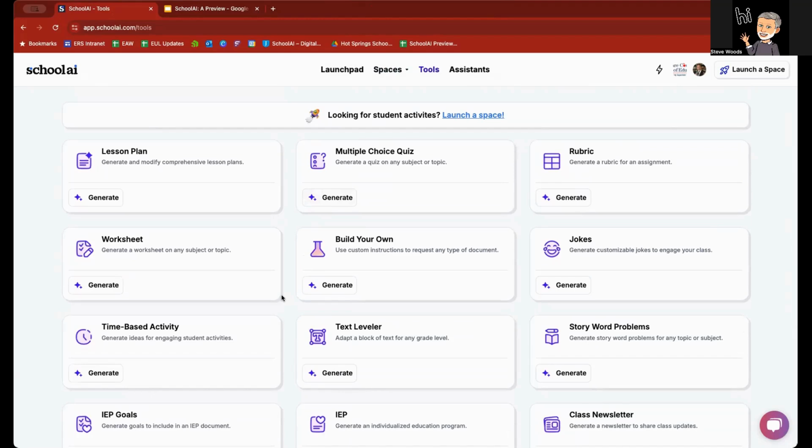The free accounts will allow you to generate, but only so many of these documents. Whereas if you accept the invite from Tulare County Office of Education, there is a persistence to all of those documents, and there's no limit to the documents either. You can go back to them and open them up and reuse them over and over again. Back to the Launchpad.